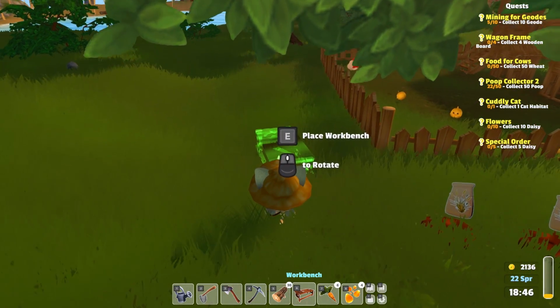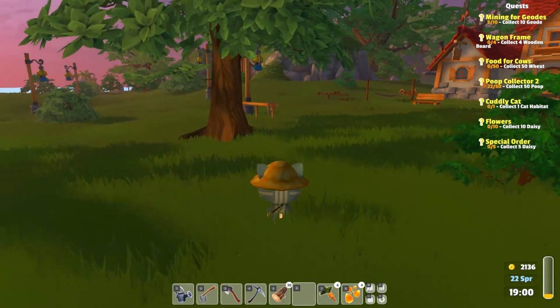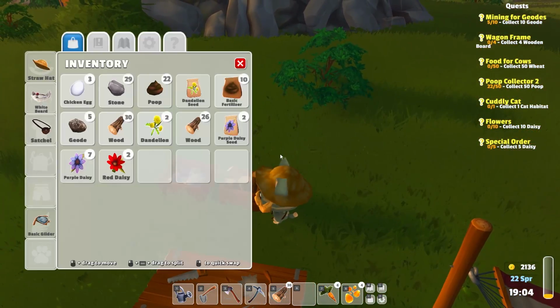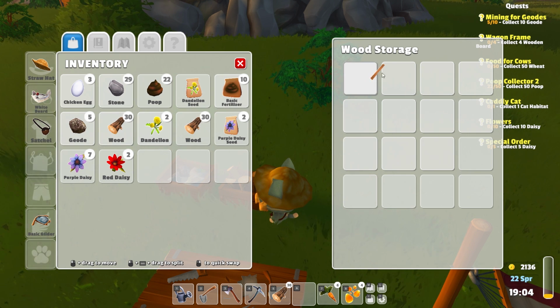Spin it around a little bit. And this place is going to be looking like a true farm before long. Oh, but we will want to go grab all of the poles that we made before. I think we had a couple of them over here inside this wood storage area. And we have some leftover wood too. So 60 pieces of wood to work with.